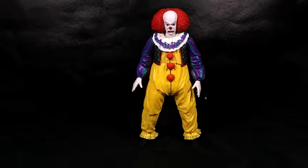He comes with a lot of accessories, and he can stand pretty much fine. You just need to work with him a little bit. He'll take a little bit more work to get him in different poses.